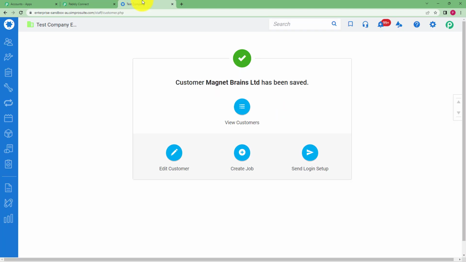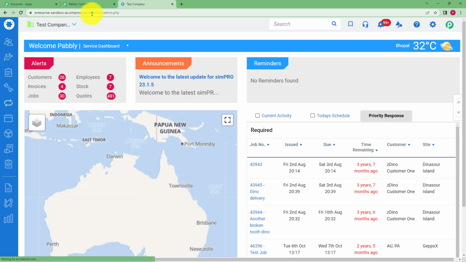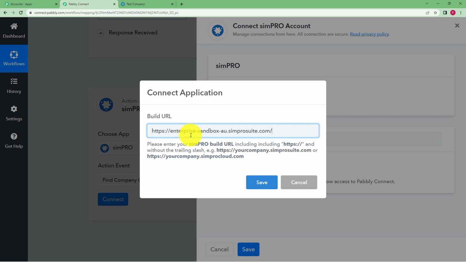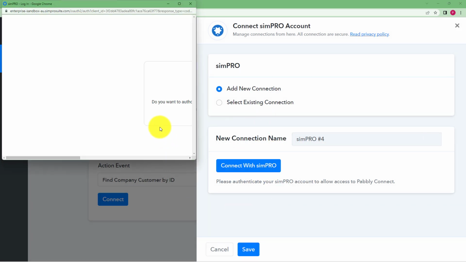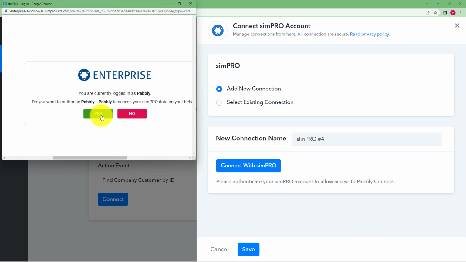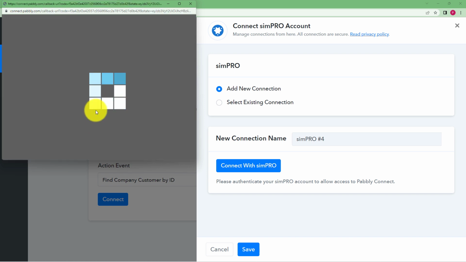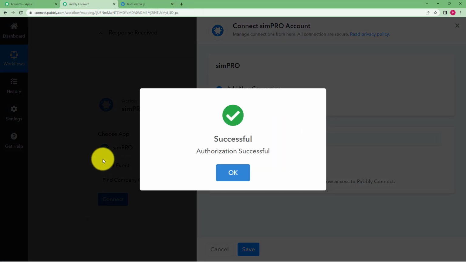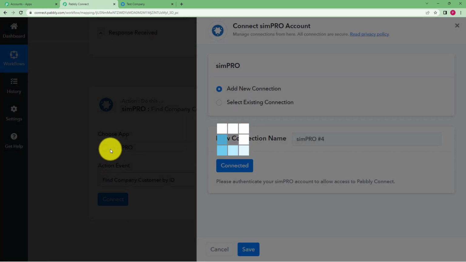So when you go to your SimPRO home page, you will find that this is the URL, and then select from .com to https. Copy it from there and come and paste over here. Now remember, don't save it directly, just backspace the last slash that you had and save it. Now your SimPRO and your Pabbly Connect will be connected. Just click on yes and give access to Pabbly Connect. And the accounts are connected now.